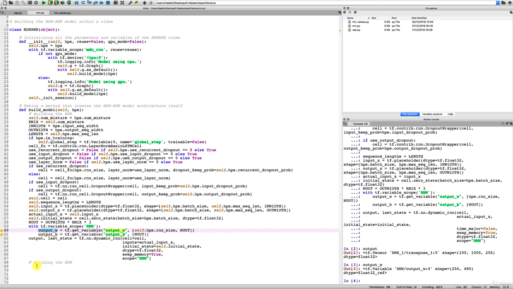So let's do this. The way we're going to do this is thanks to the reshape function by TensorFlow, which we've already used for our VAE. And so, since we're about to modify the output, I'm going to reintroduce this output variable, and now I'm going to modify it by first calling TensorFlow, TF, from which we're going to get that reshape function, and to which we're going to input first what we want to reshape, the tensor we want to reshape, which is of course so far our 3D tensor output.